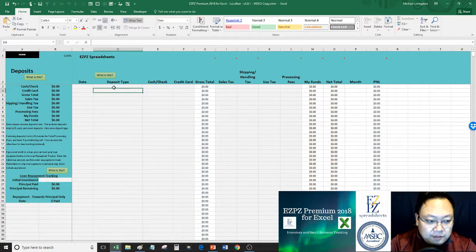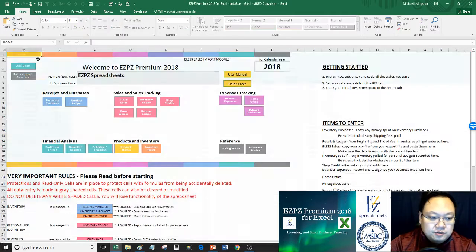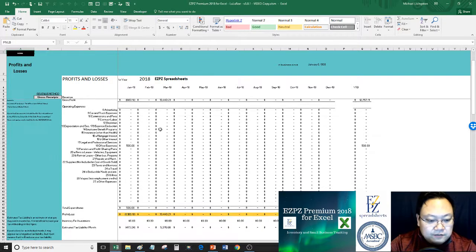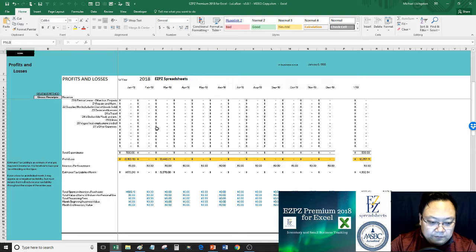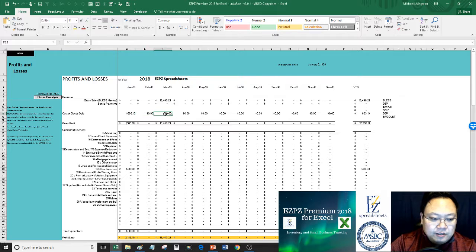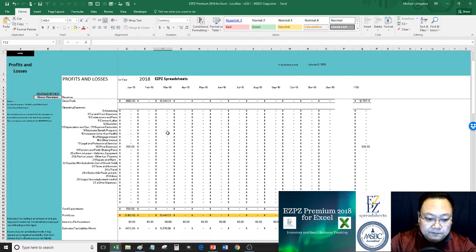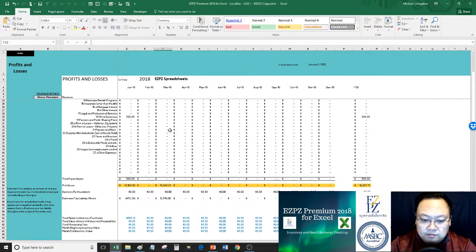That would be for the second module. So we're obviously doing the third module here, so you wouldn't need to do that, but you do need to do your bonuses. Again, also you want to be able to track your monthly inventories, meaning you'll want to count your inventory at the beginning of the month and at the end of the month, because without it, you won't be able to calculate the cost of goods sold. It's necessary to get that calculation. So if you don't do it, then you won't be able to get a proper profits and losses statement. And all it is is counting. The beginning of the month becomes your end of month from the previous, and then the beginning of month for the next.